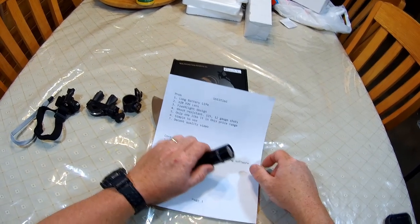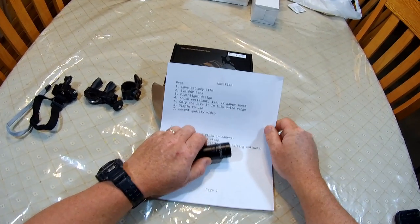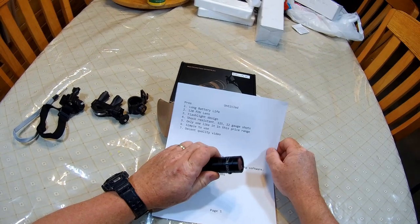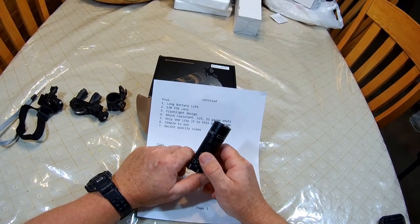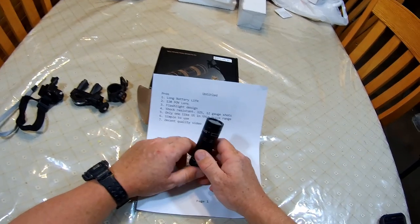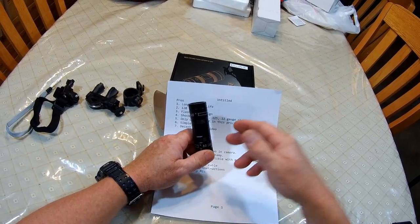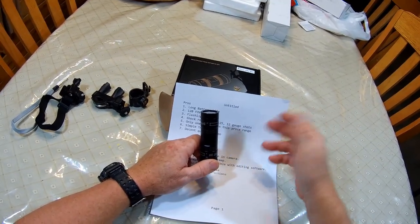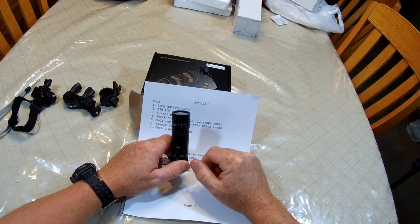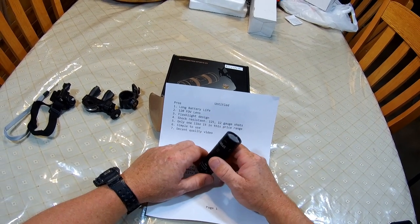So I wrote up a list of pros and cons here. I'm going to start with the pros, which I think are pretty good. One of the amazing things that I found out about this camera was the battery life. Now, I'm used to my action cameras that last about 45 minutes, 40, sometimes close to an hour on one battery.